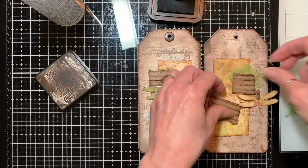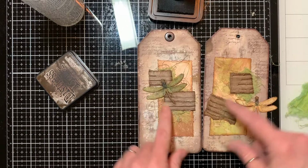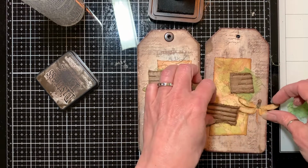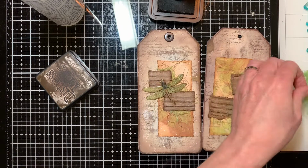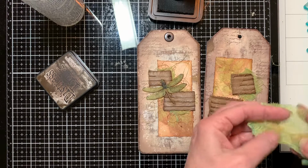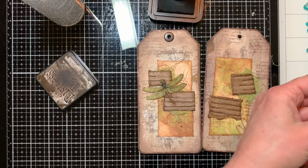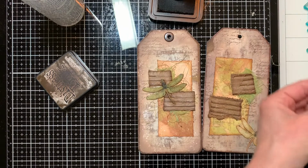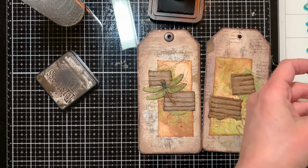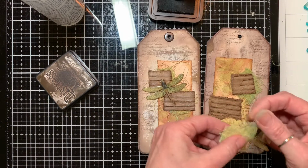So I'm gonna have some down back here. And when I finished this, I felt like I could have shown a little bit more of that cheesecloth. So I may do that here. Get just a little bit more of it out there. Yeah, no rules, right? I keep saying that. No rules, none. Remember that, no rules. I'm just gonna kind of rough it up a little bit here.